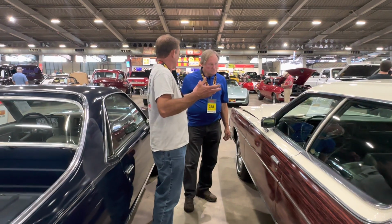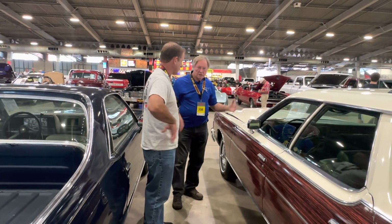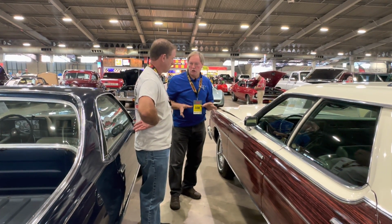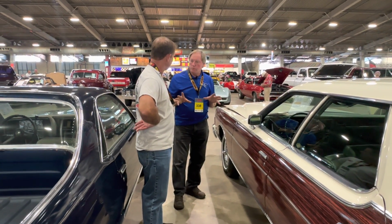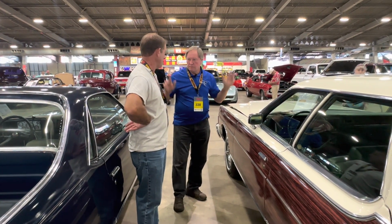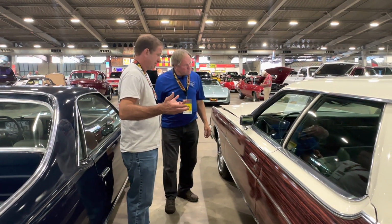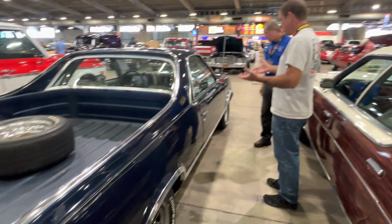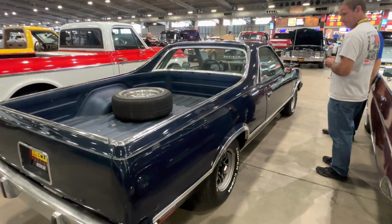They think, I can't afford $50,000 or $100,000. There's all kinds of unique stuff like this. There's lots of cars like this that a person can go to a special interest auction and go away with a pretty neat car for way less than 20 grand. Oh yeah, and have a ton of fun. And a ton of fun. El Camino. Yeah, these things have really come on as well. They have.